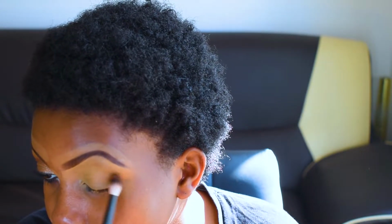Then after I've used the concealer, it's time to go in with the nice colors. You guys will see what colors I'm using. This is like an orangey brick brown, if that makes sense. It's like orange bricks, you know. And that's gonna be my transition color in the crease, so I'll put that in.